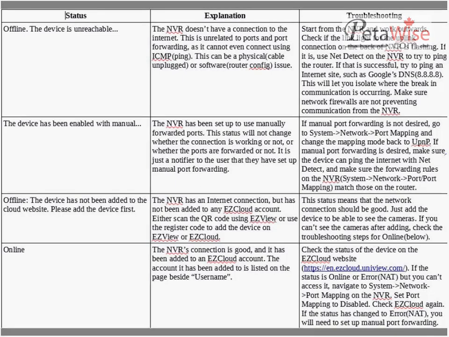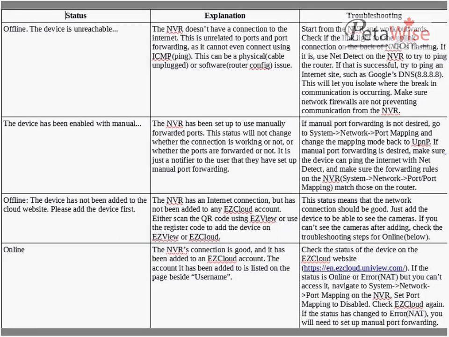Now, this can actually mean, again, it can be determined by probably about two things. It's going to be caused by a physical problem. So, for example, if the cable on the router that's connecting to the NVR is unplugged, we're going to get that status because obviously if we're not getting to the customer's router, we're not going to get out to the internet.